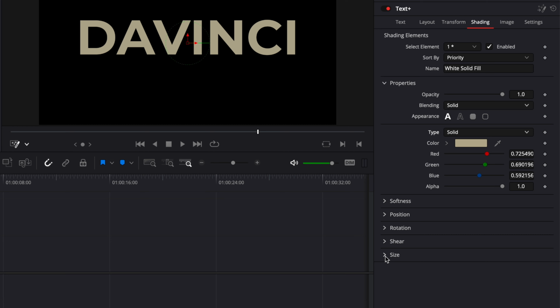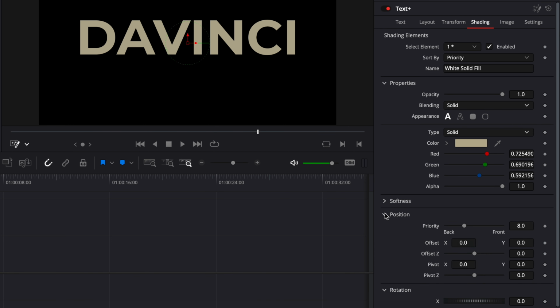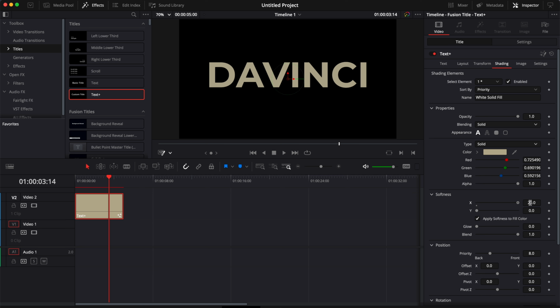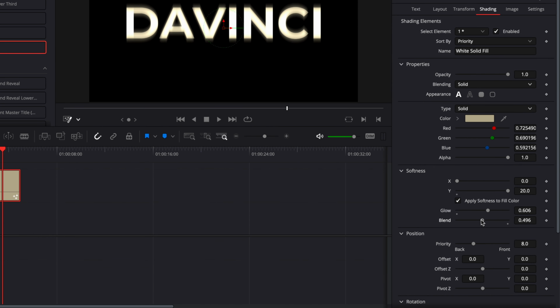Now we have a couple of drop downs. We got size, we got shear, we got rotation, position, and softness. So here, softness, you can add it on the width, you can add it on the height, and you can add some sort of glow to it, which will add a bit more deformation. That's something that can be useful once keyframed to create an effect. And then here you can reduce that effect with the blending mode. So you could create, for example, a certain look and then bring it to 50% if you want to have something that is a bit less strong. But those parameters can be quite cool to create an animation effect, some sort of glitch or flashy text, for example. I'm just gonna reset everything to the original one.